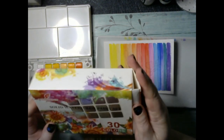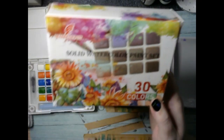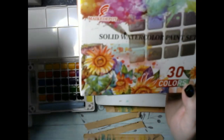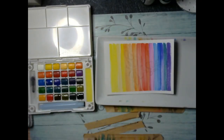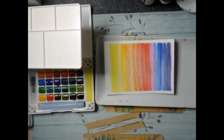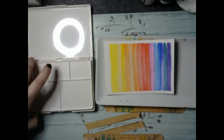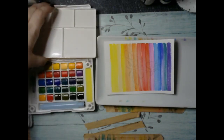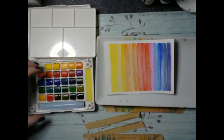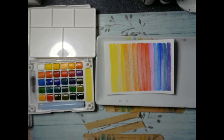They have other sets that potentially come with fewer colors or don't come with paper or a brush. But if you buy this on sale for $8, just the palette alone would be great. I love how this palette comes free and sits over it. Look how nice that is. If you don't like the flimsiness of the palette that's in there, you can just rip this whole thing out and put half pans in there of your own choosing.